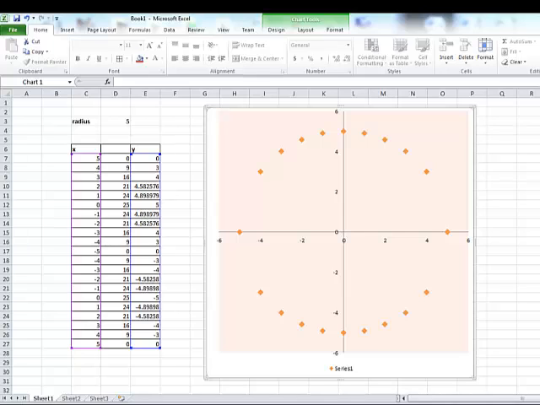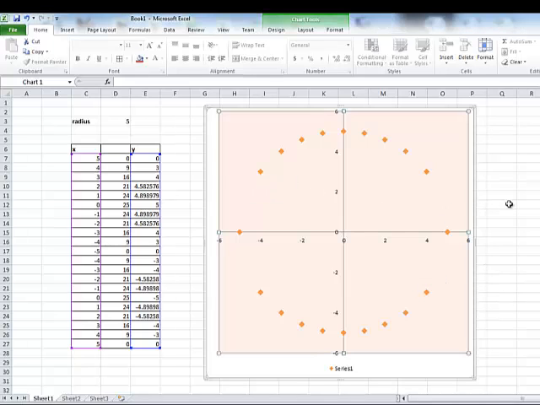Hello everyone. Today we're going to look at the Cartesian plane, but we're going to look at how to chart a circle. A little bit different. One of the things we'll need to know is the square root, and understanding the square root is you also get a negative and a positive answer out of it. As you just see here, we've got our own little graph with a beautifully plotted Cartesian plane and a nice circle. Now let's go onto the sheet to show you how to do this.